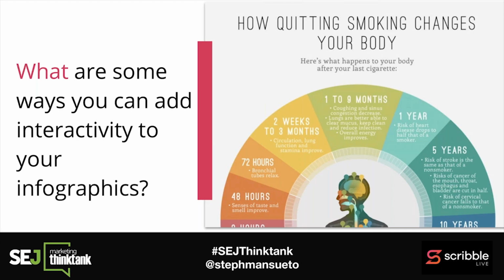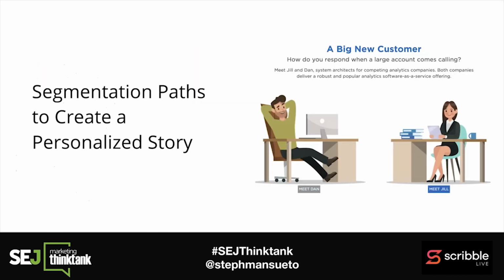and identifying any trends. So let's dig into some ways that you can add interactivity to your static infographics or your new interactive infographics. One of the things my team has been seeing an uptick in is segmentation paths to create a personalized story. We've been creating more and more infographics that start out on a segmentation page where a user can select their persona or maybe their industry to create a more personalized experience. Imagine landing on a page that says, which one of these roles best describes you? The user selects which one describes them, and then they're taken to an infographic that has data points most relevant to their role or persona.